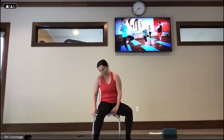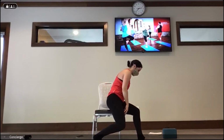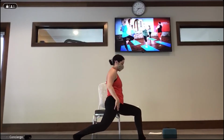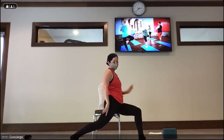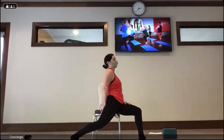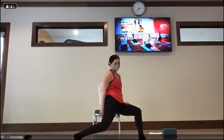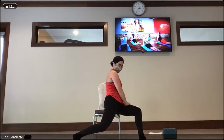So that's kind of our little sequence. Oh, we forgot this one, our last on this side. Right foot stays where it is, and left leg stays where it is, extend the left. Yeah, that's good. Something I did for our other side, your hands can rest on the thigh.